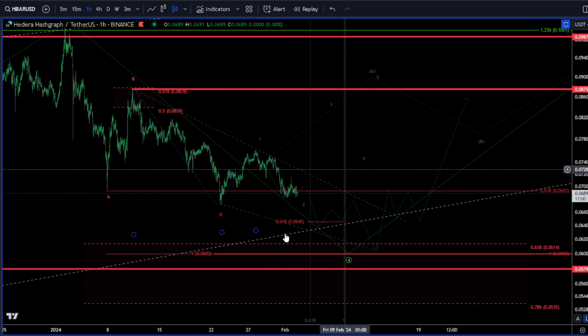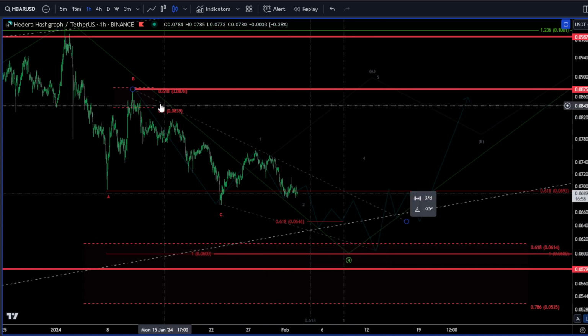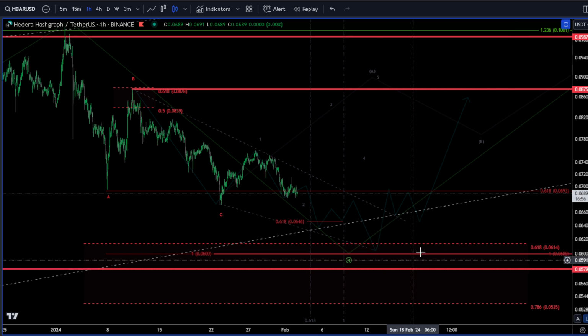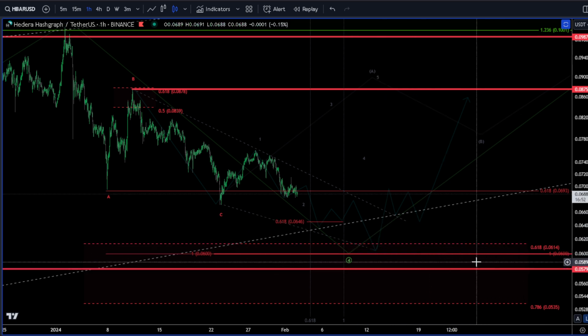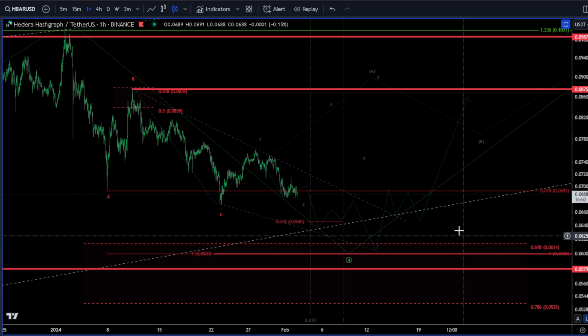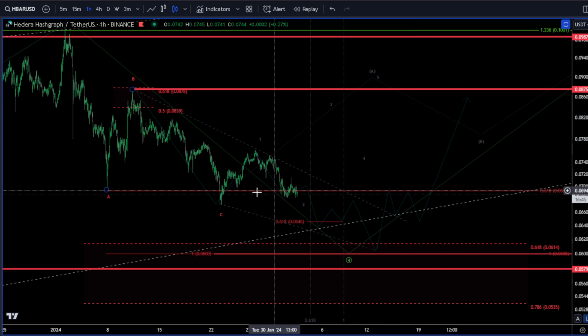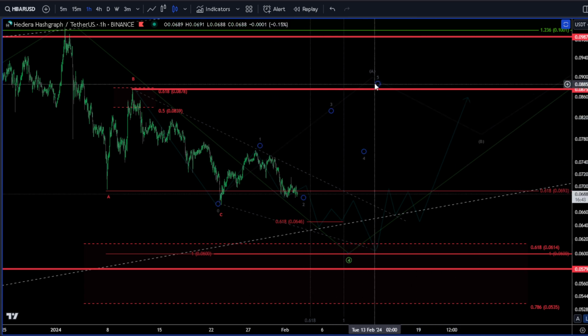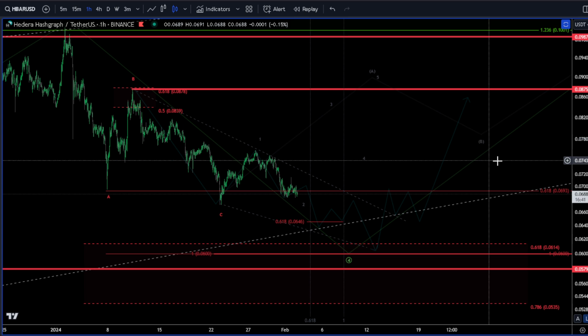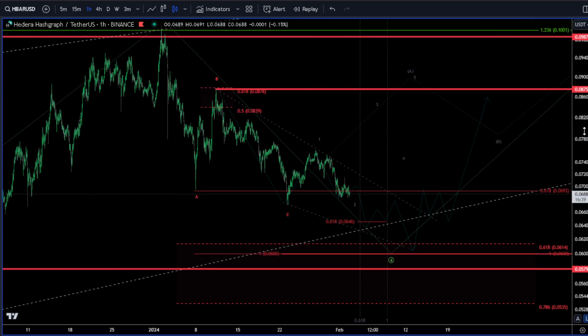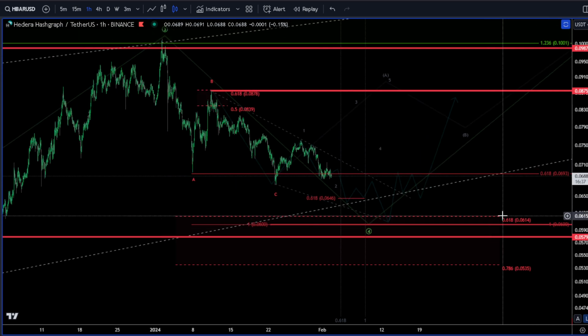So I'm hoping I'm not over confusing things here. I just wanted to show you what I'm looking for, which is an ending diagonal at the 1-to-1 at 6 cents, holding the 618 retracement of our third wave. And if it goes against us, again, I wouldn't be interested until we fill out this pattern. You see a diagonal to the upside and then a nice sideways ABC. So those are the two ways I want this to fill out.